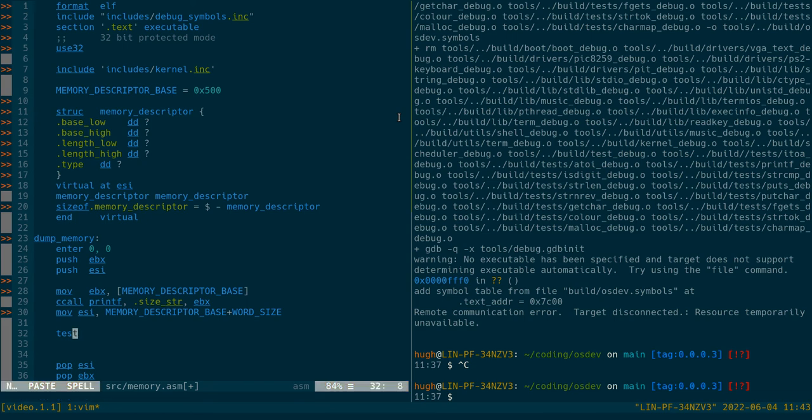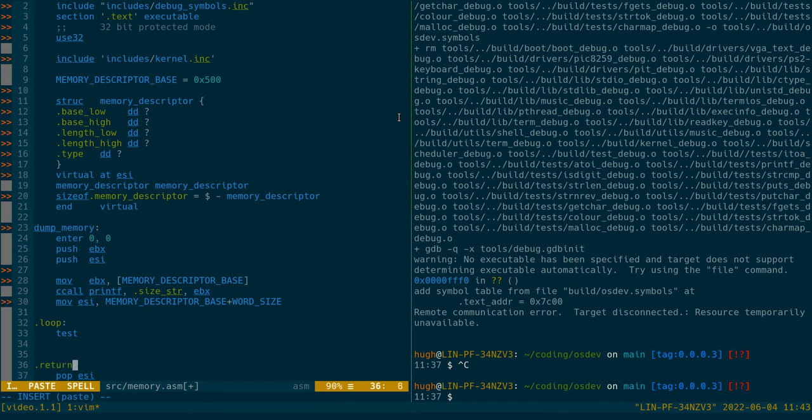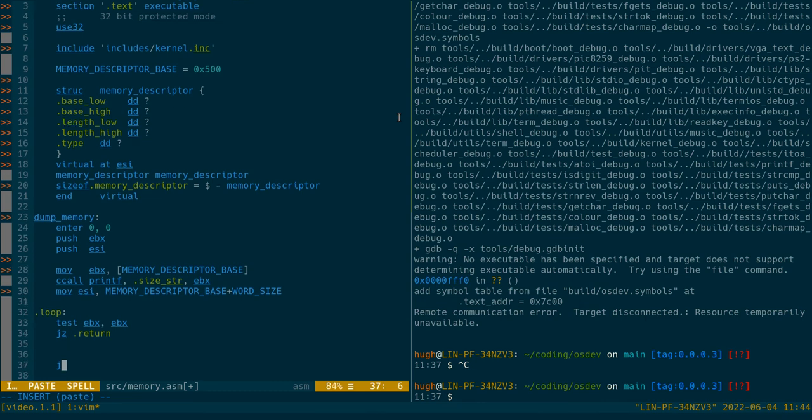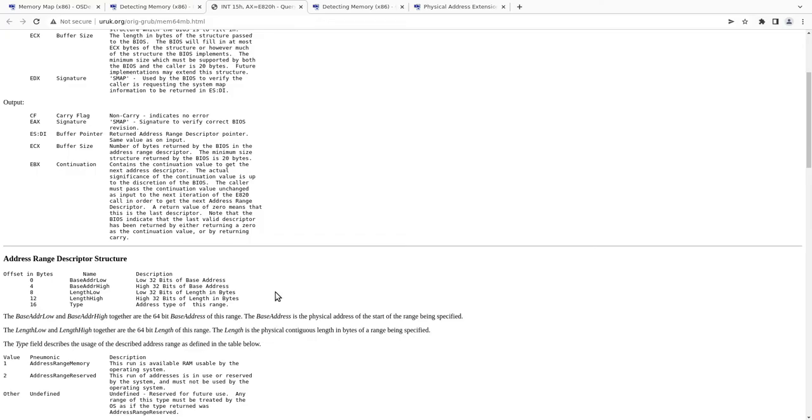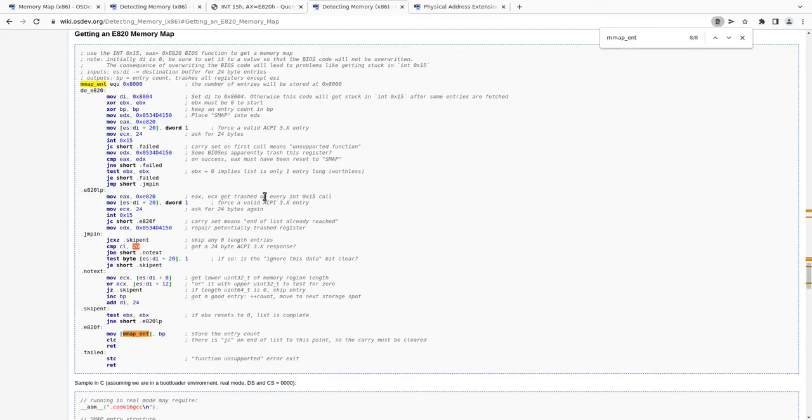Yep, and we're going to have some sort of loop, and some sort of return. So what we want to do is test EBX, and if it's 0, we'll jump to return. Otherwise, we will do a jump back to loop, and we'll do a dec EBX and an add ESI, and we're going to add 20 to that, because we've got like 20 byte things.